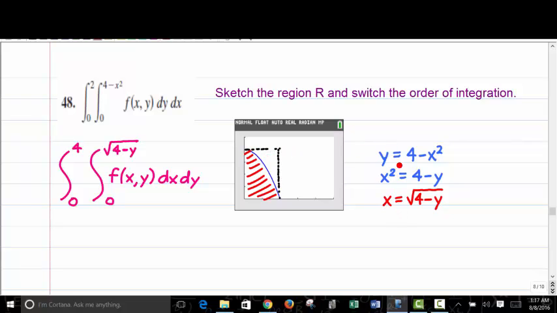Okay, to switch this, I had to solve for x in terms of y. And this isn't like that problem I had earlier with the parabola and the two separate regions. We're only dealing with half of it here. So x is the positive square root of 4 minus y. I don't have to worry about plus and minus like I did earlier. So you look at the shading and you go, okay, left to right. Left's going to be 0. Right's going to now be the curve, the square root of 4 minus y. So x goes from 0 to the square root of 4 minus y, and then y vertically would go from 0 to 4 numerically.